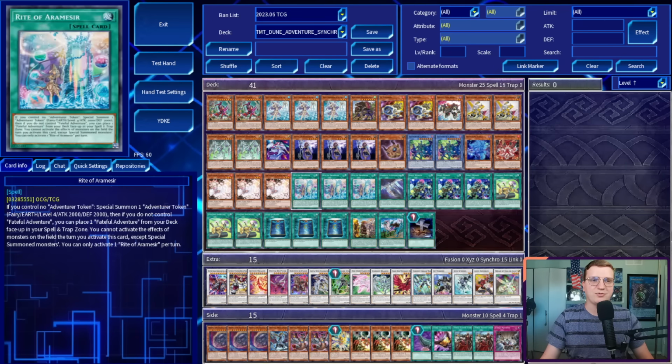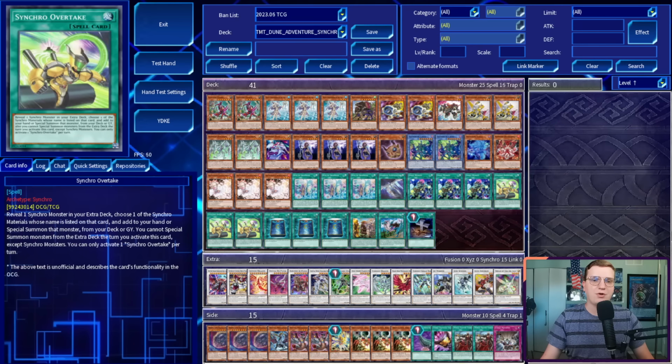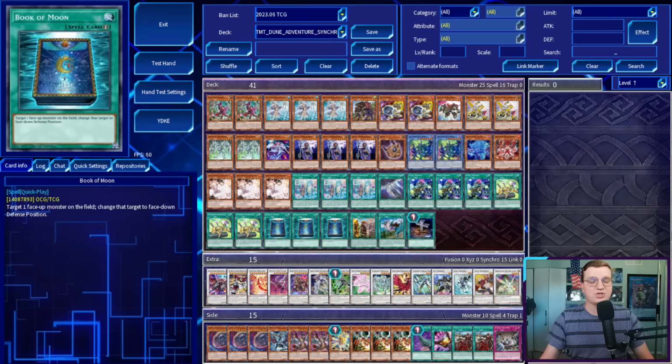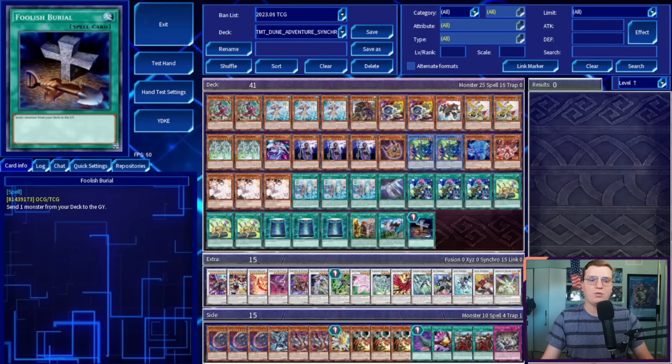3 Ash Blossom and Joy Spring, 3 Rite of Aramesir, 1 Stardust Illumination, 3 Small World, 3 Synchro Overtake, 3 Book of Moon. This is just such a good card right now. So incredibly powerful against Kashtira by booking the Arise-Heart, so incredibly powerful against Pearly by allowing them to draw off of their Pearly Noir and then chaining Book of Moon to the Pearly Yeep. We've got one copy of Fateful Adventure, one copy of Dracoback, and one Foolish Burial.